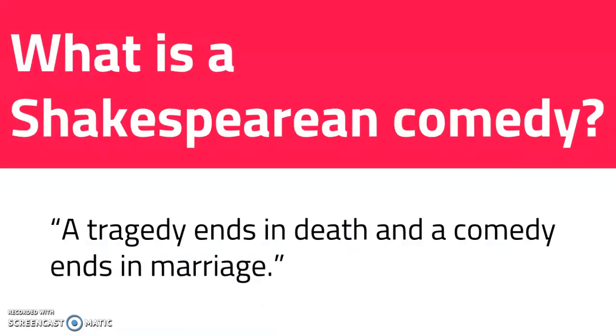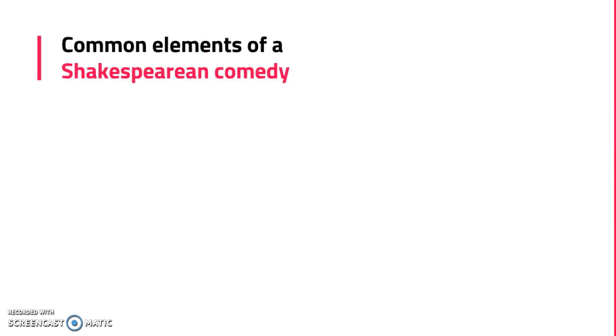When it comes to a Shakespearean comedy, however, this set formulaic outlook does not really apply. If you were going to ask an English teacher what the difference is between a Shakespearean comedy and tragedy, they might give you an answer that's along the lines of what you see on this slide. A tragedy ends in death, and a comedy ends in marriage. And while this is a nice little compact definition, the differences between tragedy and comedy are a little bit more complex than that. First off, there's a difference right in the name.